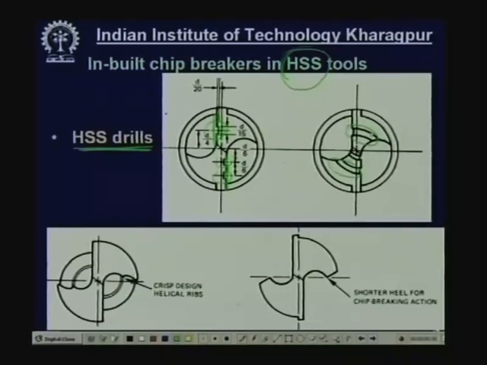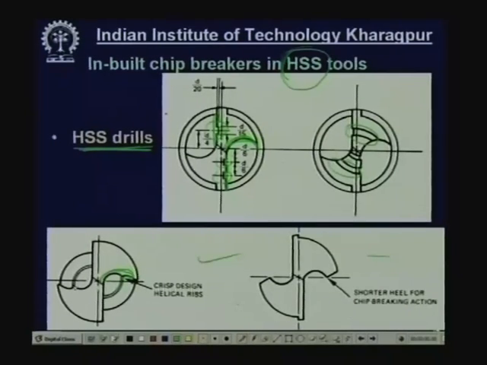Now, these are little complicated. This can be simplified by another two designs, these two. What is this? In this case you see this is round, very easy to manufacture, this is done by milling cutter. Instead of cutting as a round, so simple, you make a ridge here, a ridge like this.